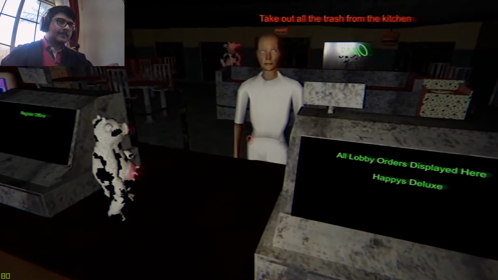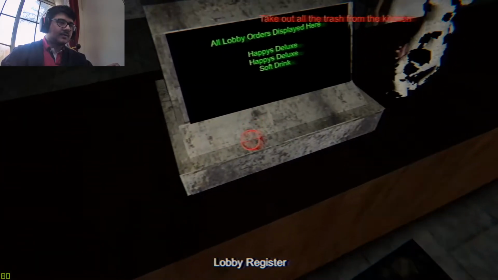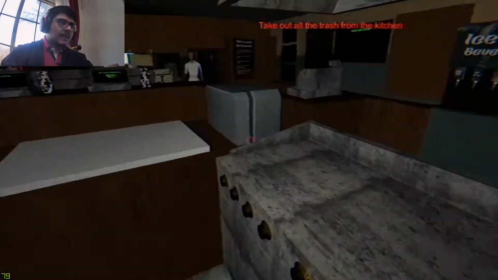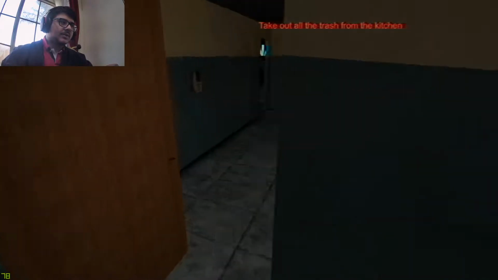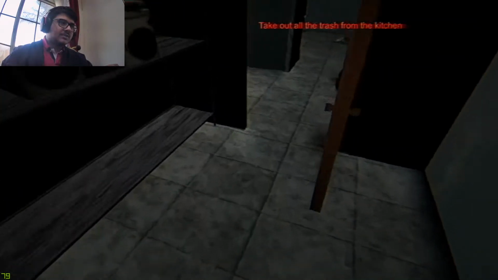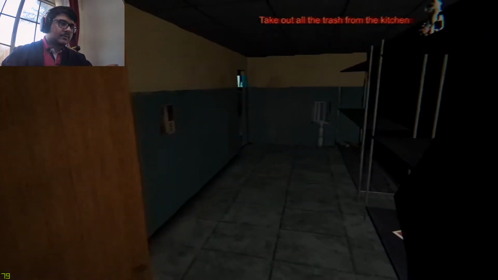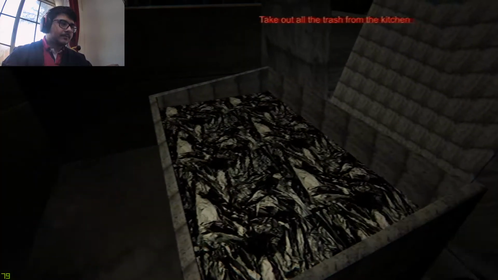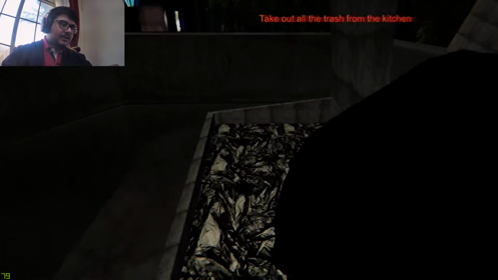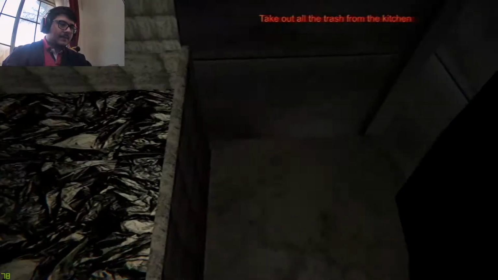What would you like? Happy Deluxe. Two Happy Deluxes. Okay. And a soft drink. The Happy Deluxe are the things. Wait, it's telling me to take out the trash from the kitchen. Wait, hold on. Trash? Take out. Okay. Where is the trash here? Oh, here it is. I throw it here. Yep. That's loud.